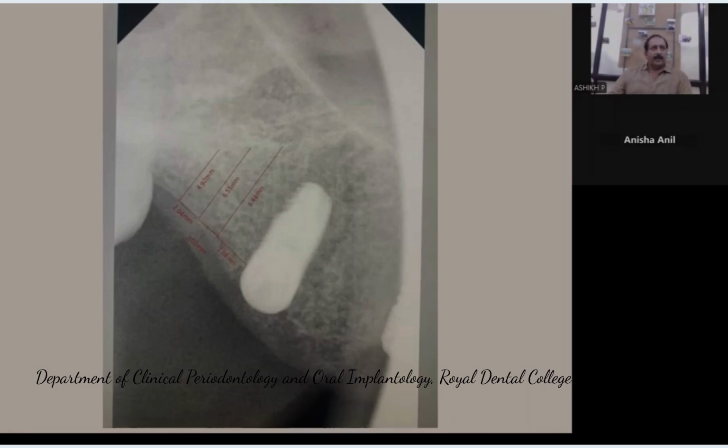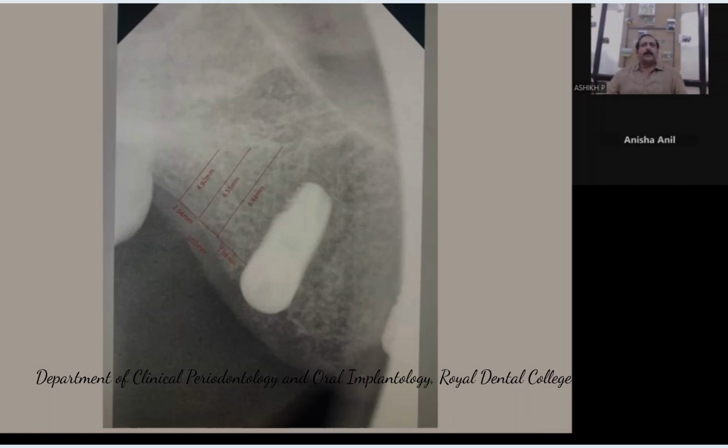In your implant kit, the implant size with a 6.5 diameter starts with a minimum length of 4.25, not less than that. Normal implants start in your kit from 3.3, but they don't have a 3.3 into 6.5. They don't have 3.75 into 6.5 as well. It starts from 4.25. So that is again a drawback here. So now the only choice left with you is 3.3 into 8 or 3.75 into 8. So for both the conditions, you need to raise the sinus, lift the sinus.